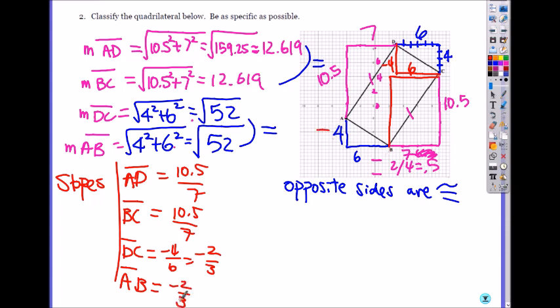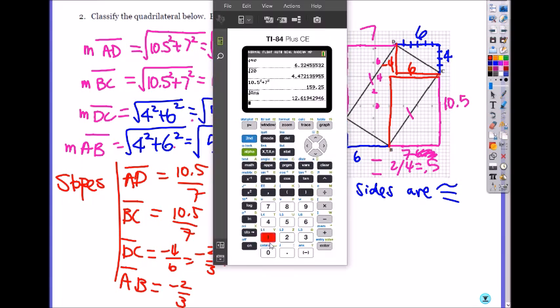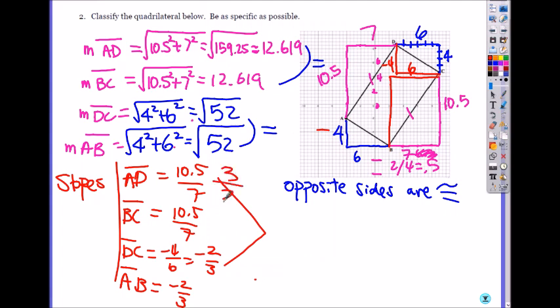So now we are looking at these two. Are they perpendicular? Are they negative and opposite? What's 10.5 divided by 7? Let's plug into the calculator and simplify that. 10.5 divided by 7 is 1.5, which is, when you hit math, enter, enter, it gives you a simplified fraction, and that is equal to what? This is 3 over 2. When you divide by 3.5, it becomes 3 and 2, and this is 3 over 2.